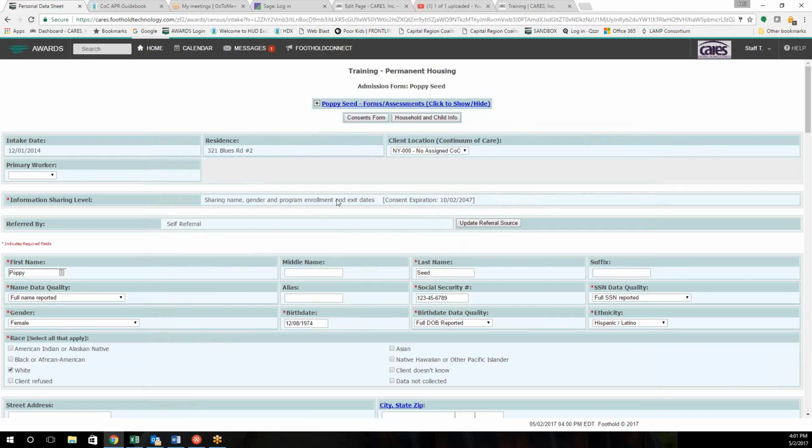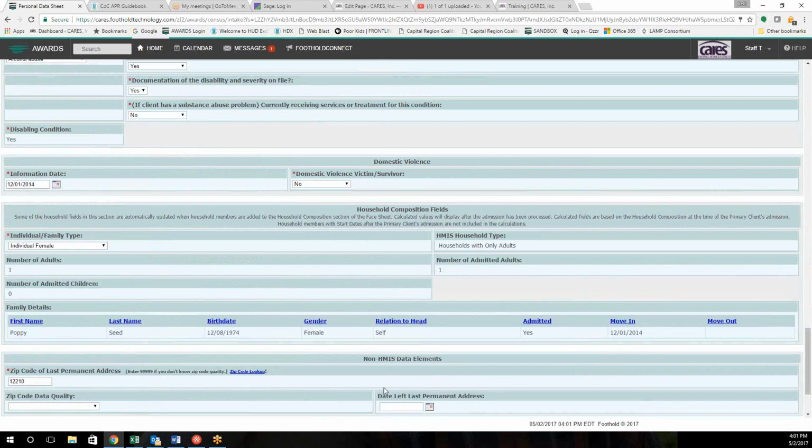So Poppy Seed's admission form, 1, 2, 3, 4, 5, 6, 7, 8, 9, full social security number reported. Let me make something up. 0545. All right, let's see. Full Social Security number reported.